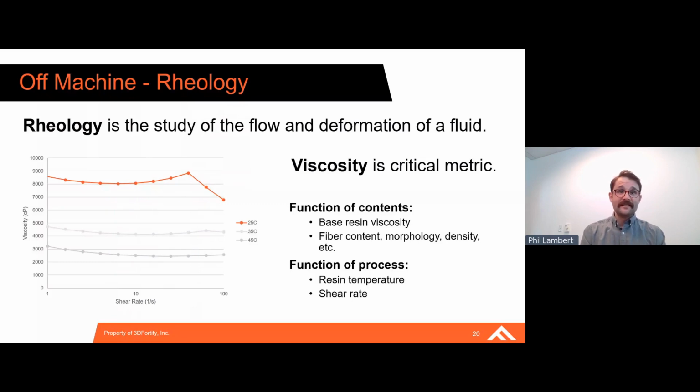But viscosity and the rheology of the system is also a function of your material formulation. What is the base resin viscosity? What is your fiber content? What is your fiber morphology? What is your fiber density? What is your particle size distribution between your different sizes of particles within your resin? All of these things contribute to your rheology, and as a result, contribute to the printability of your system.